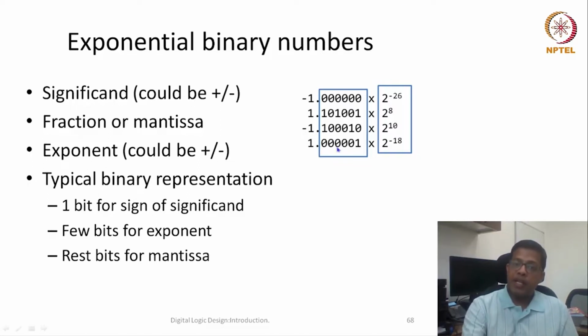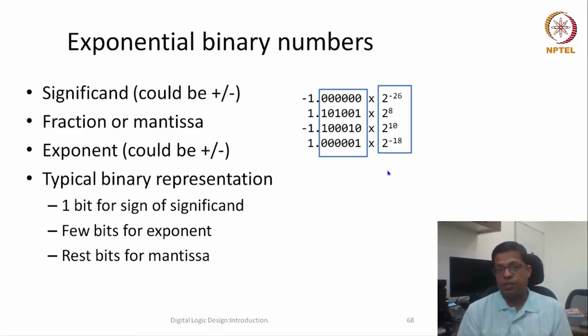We take the mantissa part, and we know the exponent values. If we know the exponent, the mantissa and the sign bit, then we can reconstruct this floating point number or real number. The question that now arises is how many bits we should assign for the exponent and how many for the mantissa. Sign would definitely require only one bit. We can say 0 means positive, 1 means negative. But for exponent and mantissa, how many bits would be required is always a question.